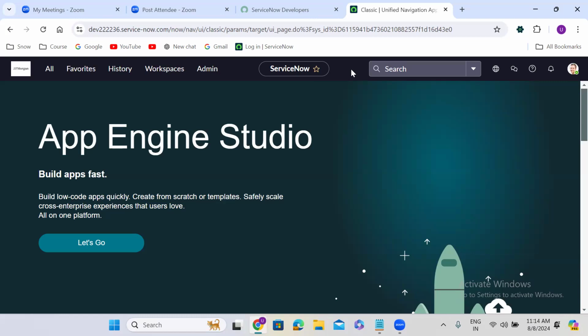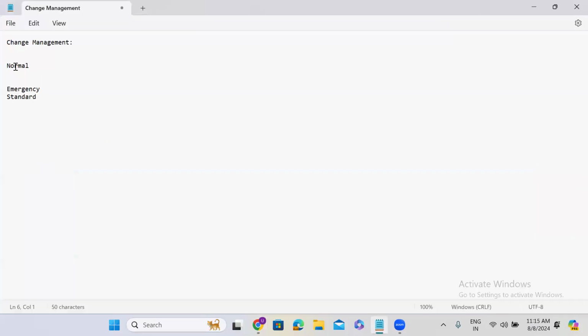So I have to add the voice command feature by August 30. On August 30th, I have to add this voice command feature to the Facebook, sorry, ServiceNow, so that every employee can use it. That means I have a proper plan: what to develop, and by when it should be available to the employees. If you have everything planned, then you will go for a normal change request.